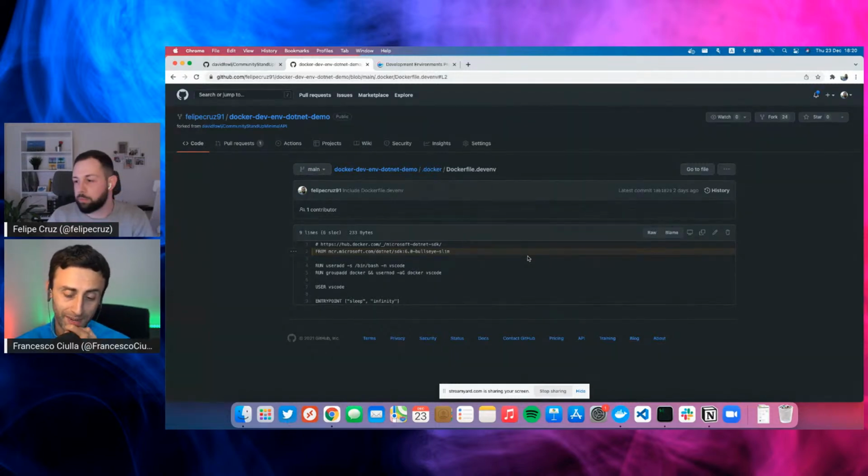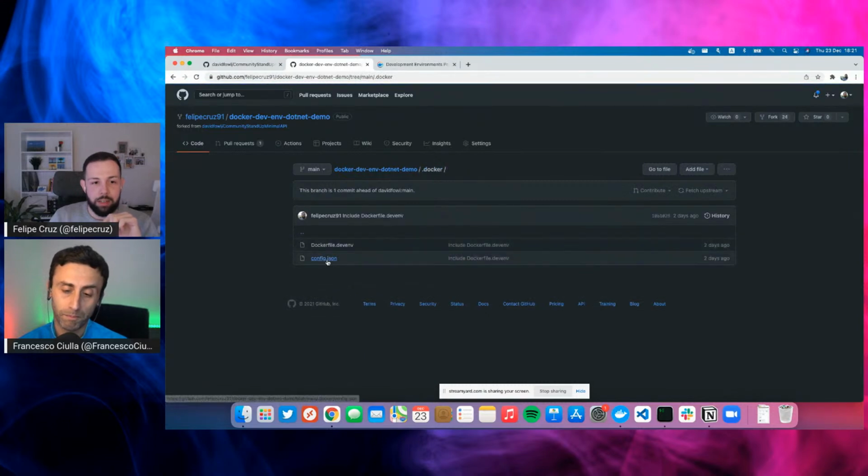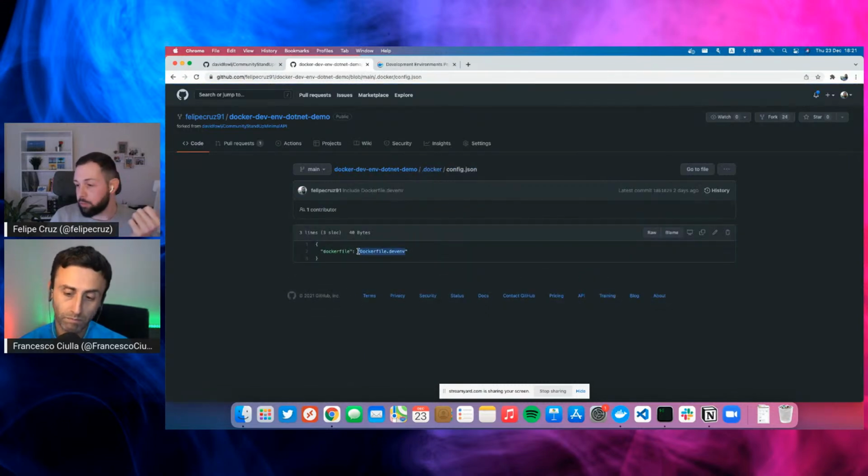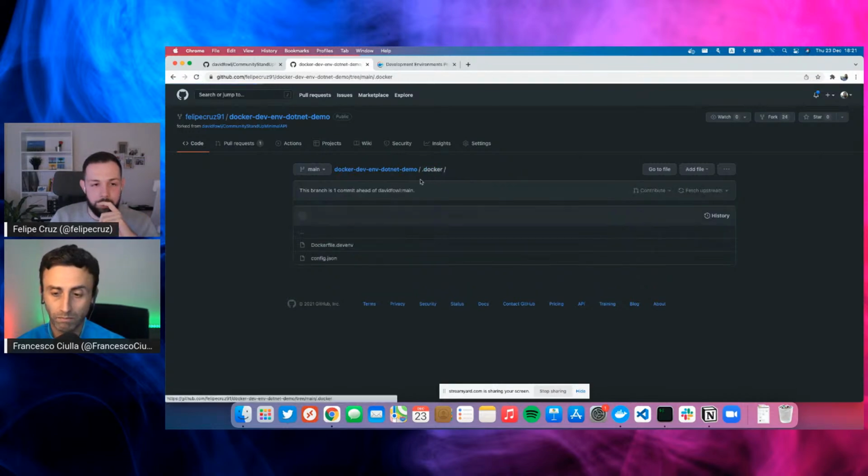Perfect. Now let me play the devil's advocate role here. I am the developer advocate, but also let me play the devil's advocate. Where is the CMD command here, or where is the copy command? Because usually when you stare at a Docker file, you say, okay, where is the Dockerization of the image? So please explain to me what's going on here. I see that the file is called dockerfile.dev, but you can name your Docker file whatever you want. Exactly. You can use whatever name you want as long as it's exactly the same as the one that you specified here. Of course, we need to reference it by the correct name.